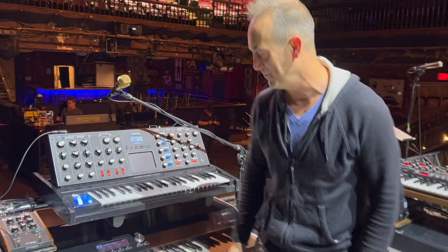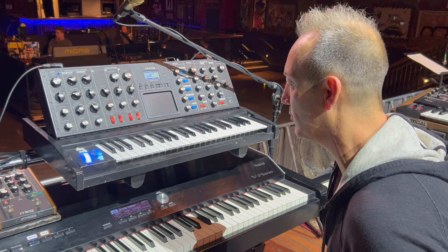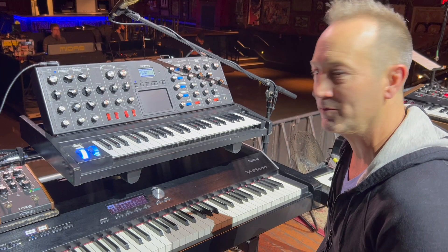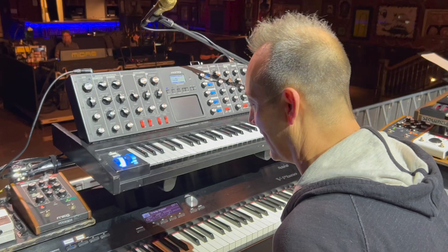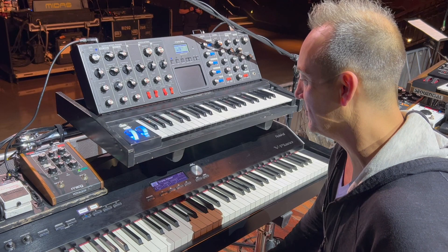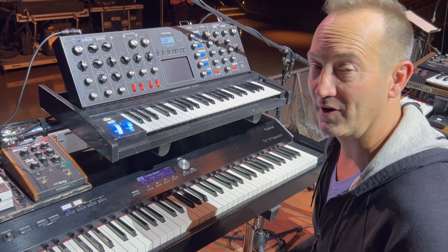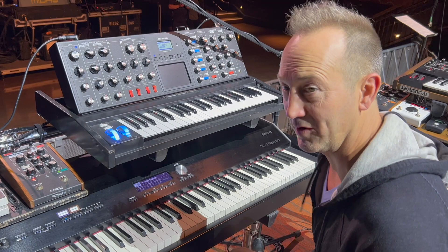We're going to start over here with my stage piano — this is a Roland V Piano. I've had it rigged since 2013, so I've played about 10 years of shows with it. I typically use two different keyboards on it. It's especially just for the piano; it doesn't really do much else. Chris Mitchell, our front of house engineer, discovered this and heard someone else playing it and said it sounded really good in the stereo setting, so that's the reason we started trying out the Roland V Piano.